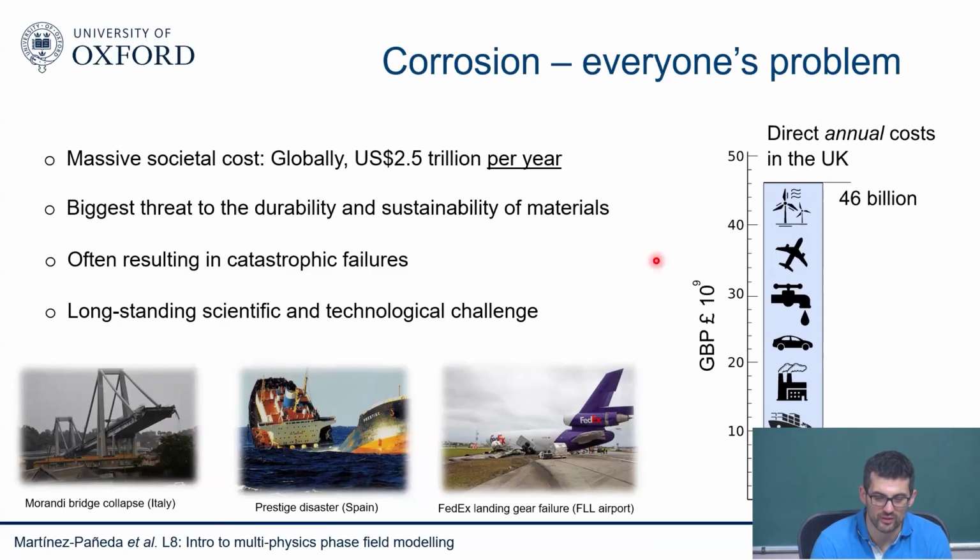And I think the key point here that I want to emphasize is that it's a long-standing scientific and technological challenge. We've been working on this for a long, long time. We've done it mostly from an experimental point of view. We've learned a lot about corrosion, but we still don't have ways of predicting corrosion failures. I always say that basically corrosion is a problem that has eluded computational scientists. We are engineers. We somehow understood some things about corrosion, but we're still unable to develop a predictive model that can tell us when corrosion failures will happen. This is the challenge. Even though we've learned a lot, we haven't fully cracked this problem.